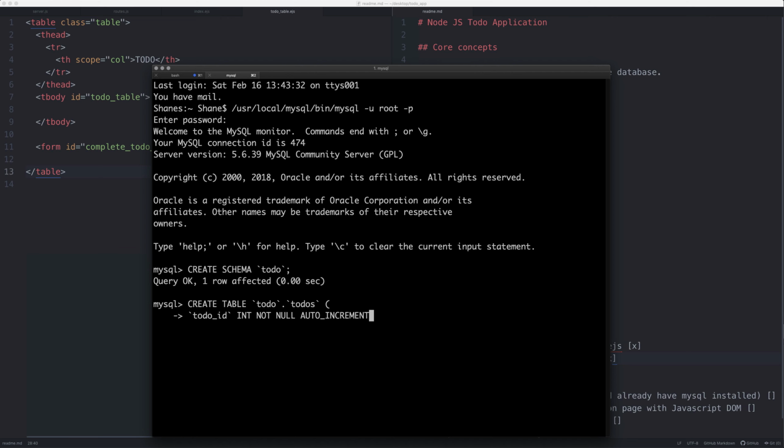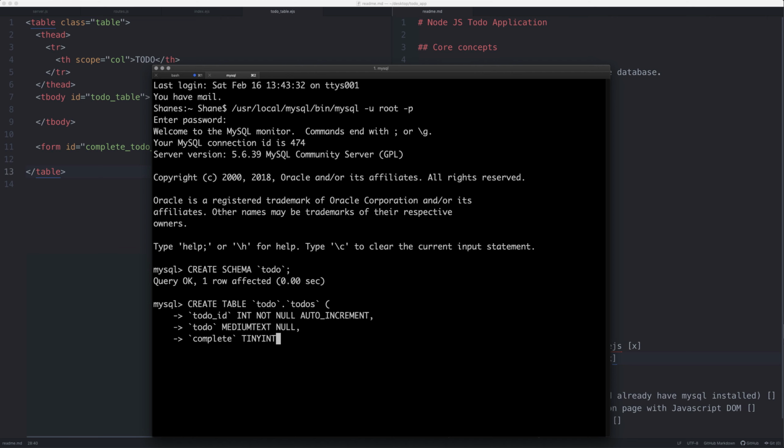Okay? And we're going to set this to the primary key, but we do that last in these scripts. So to do, I'm going to set it as medium text. This might be too much for it to do, but it doesn't really matter. It's a very small database. So then we're going to say complete, and we're going to say tiny int.